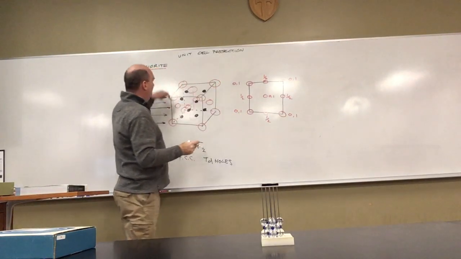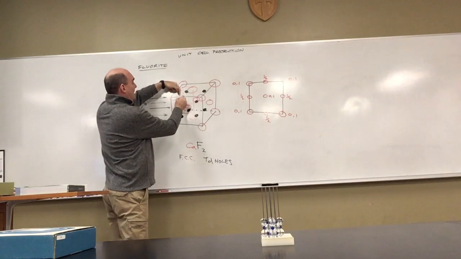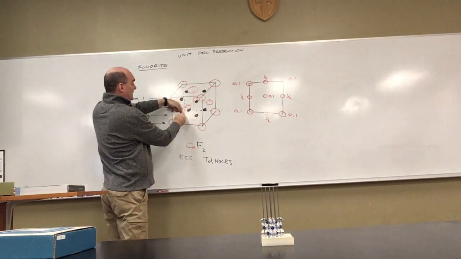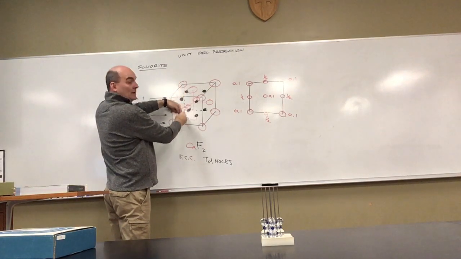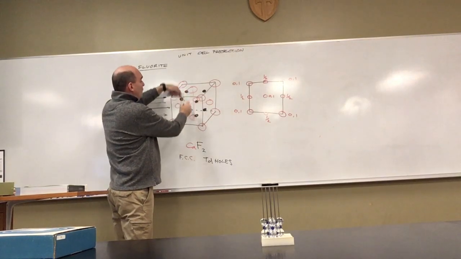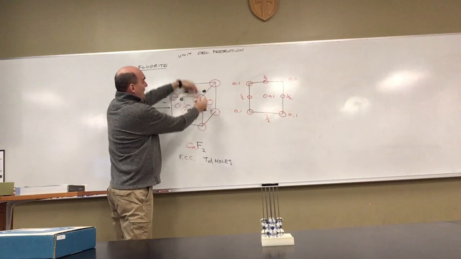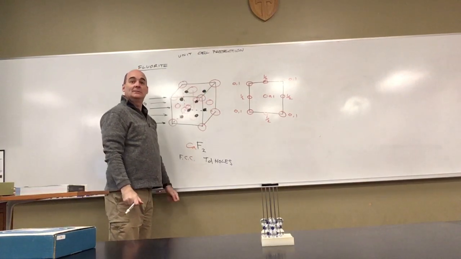And then, looking from the top down, I can see this fluoride, and completely underneath it is another fluoride. So they're going to eclipse one another, and I'm only going to show you one of them. I'm going to label both of them, but I'm only going to show you one. This one is on top of that one, and this one is on top of that one, and this one is on top of that one. Drawing skills are not that bad.